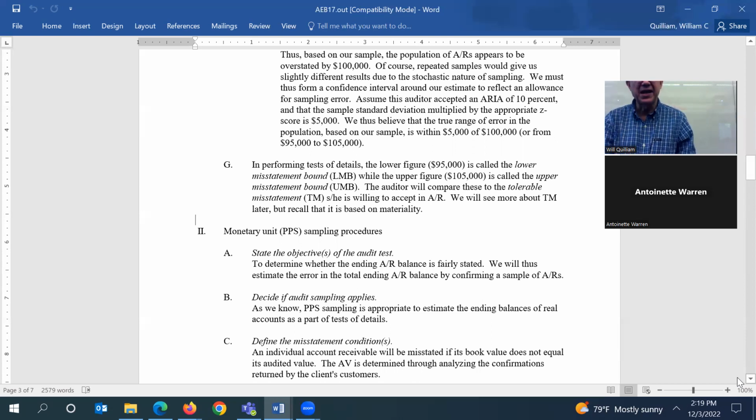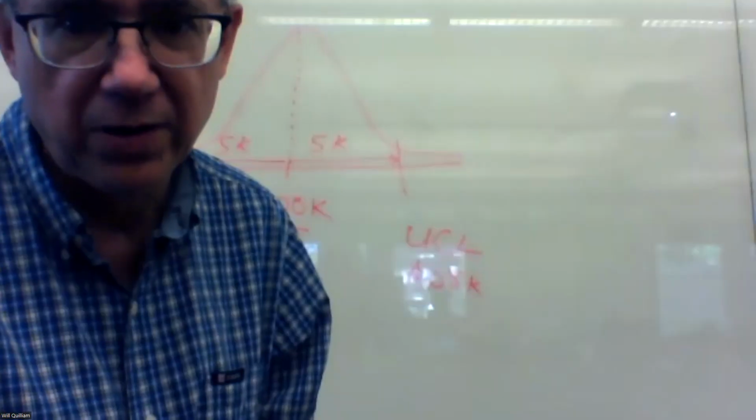How much error we think is out there in the population. And the auditor will compare these to the tolerable misstatement he or she is willing to accept in accounts receivable. We'll see more about the tolerable misstatement later, and it's based on materiality. It is a judgment as to how much error this auditor will accept in the population. So, in this case, let me stop the share and come back to the board if you're online.